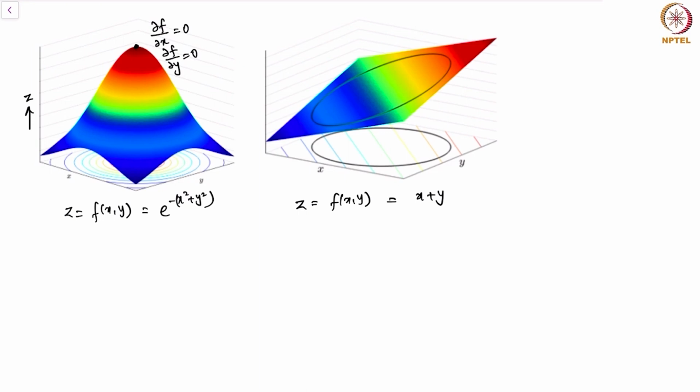Rather, a meaningful question could be, on this plane, if I'm staying on a constrained curve, let's say this curve here, and I'm going along this constraint, the direction is not very important, I could ask, what is the value of the maximum? Now, there are a couple of things to notice here. Just looking at the figure, you can immediately say that this is the maximum and this is the minimum.